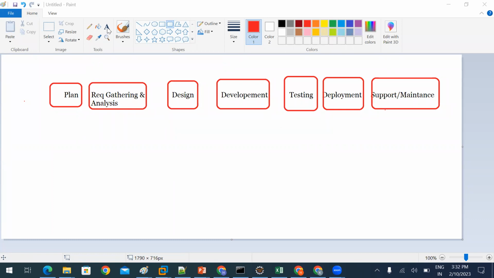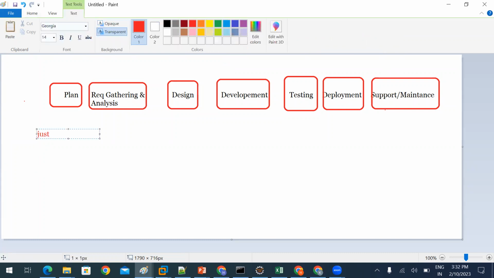Planning is just an idea. Mention these points then. Just an idea of what you want to implement. Requirement gathering and analysis: we'll check the feasibility, whether it can be done or not.